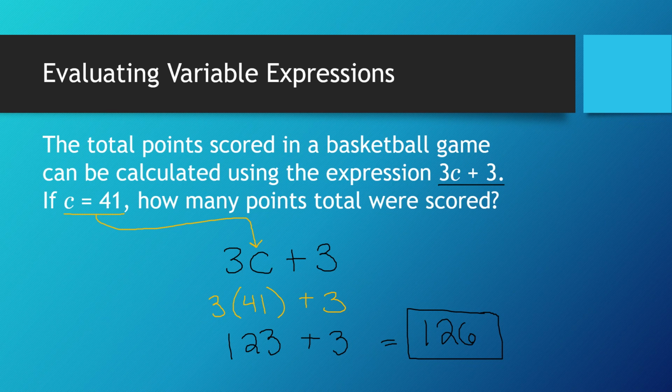If I wanted to interpret it piece by piece, I also could. If C is 41, that means that Central High School scored 41 points before their three-pointer. So Central High School scored a total of 44 points. So if you wanted that information, we could do that as well. Central scored 44 points. And then it said that Eastern scored double the term C. So double 41 would be 82. And that would be how the score was broken down at the end of the game.